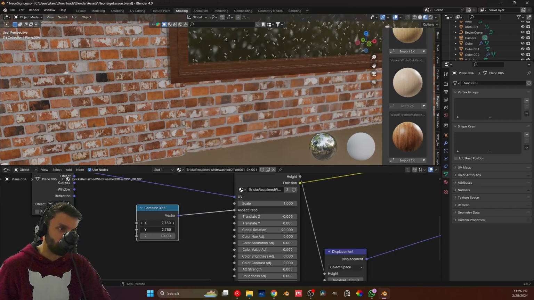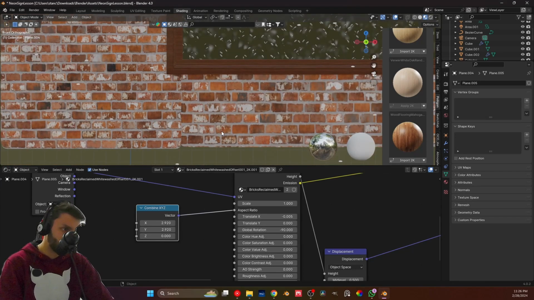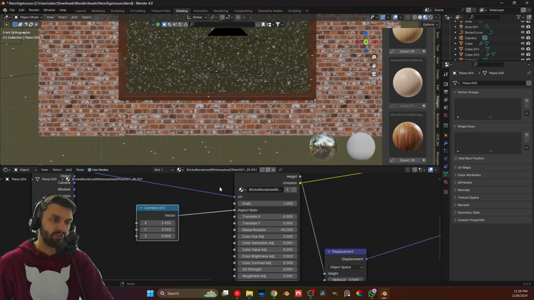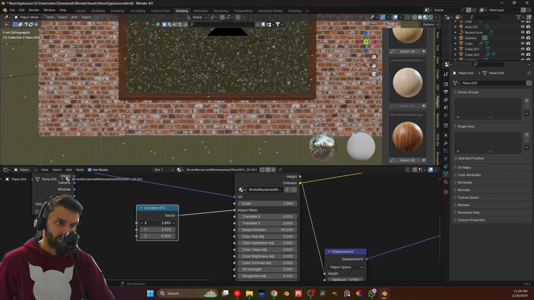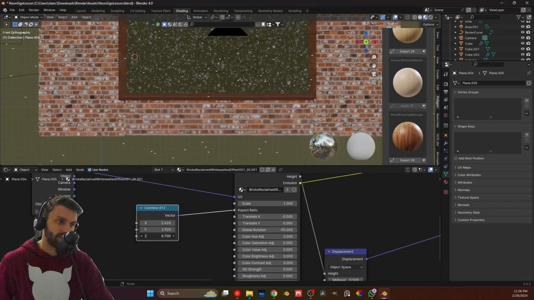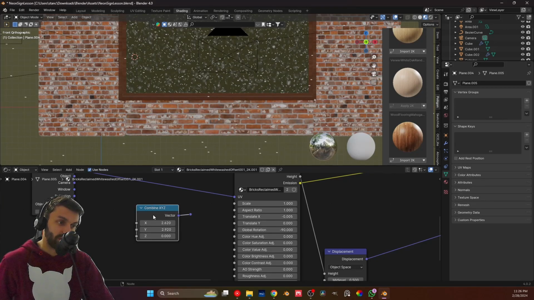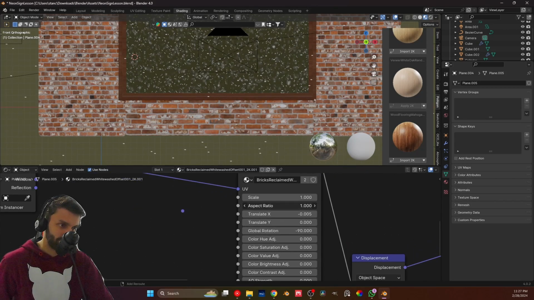Now I can play with its values to make them look more or less the same as all the others. So maybe X should be a little like this. Maybe even Y. Oh, these both affect the aspect. Yeah, no, whatever I do, it will do the same thing. So forget what I said. This doesn't help.